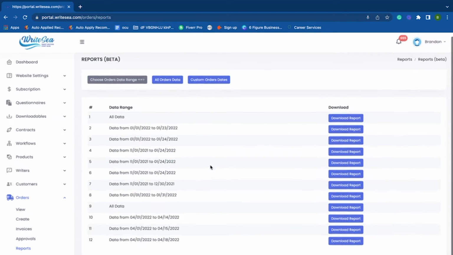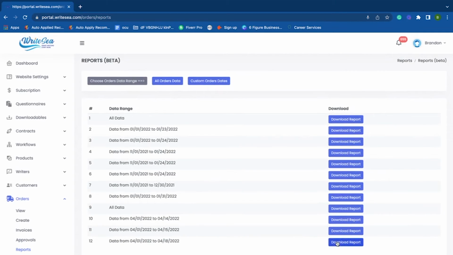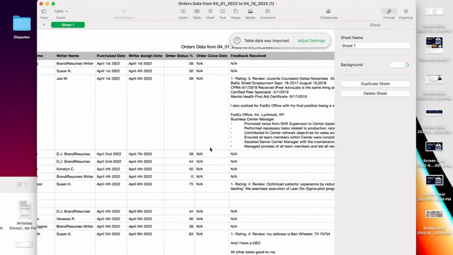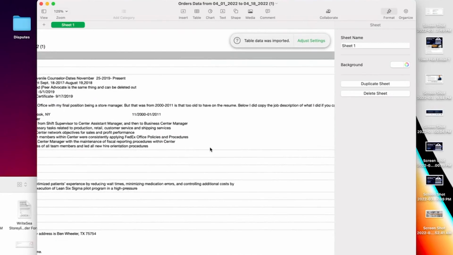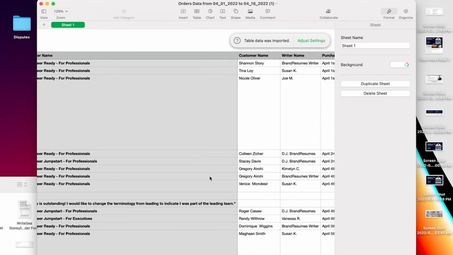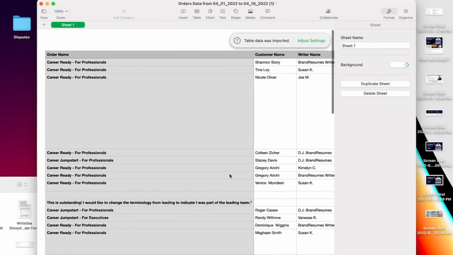Now, once your report is ready, you can download the report by simply coming in and clicking download report. And the report will download as a CSV, which you can pull up. You can turn this into an Excel file, etc. So this is what you can do. You can see all of your data in a beautiful exportable CSV. And do whatever you would like to do on your data, plug it into Excel, pull some reports, and make some things from this. And that is how you pull reports within RITC.